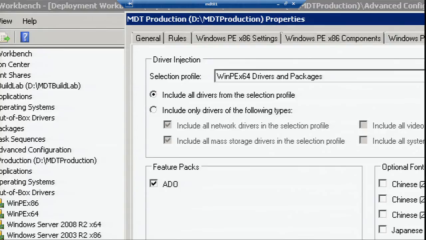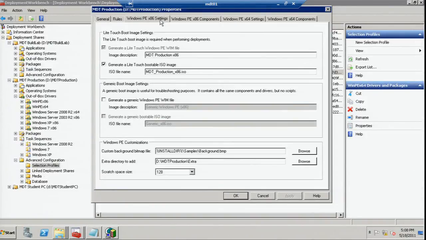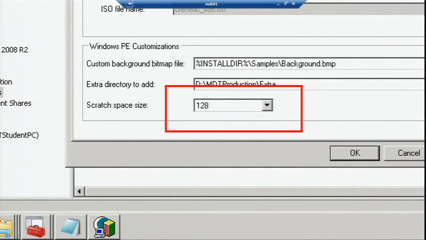We increase the buffer. The buffer is named scratch space. So in the WinPE component settings, you drill down here, you make sure to set the scratch space to at least 128. Maximum is 512. I don't recommend to set it to more, because I still want my boot image to work on half-gig memory machines. But if you are only deploying Windows 7, and you always have like a gig or more in the machine, go ahead, crank it up. It doesn't do any difference. But I have not yet seen a driver needing more than 128. On the other hand, I haven't seen the June release of that driver either.